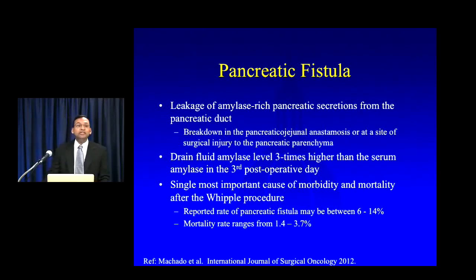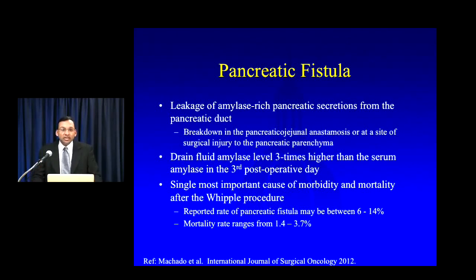Now, classically, this was a clinical diagnosis, right? So they would look at the drain fluid amylase level, and if it was 3 times higher than the serum amylase on the 3rd postoperative day, then the surgeons would say, by definition, this patient has a pancreatic fistula. Now, that is still, to this day, the way in which this diagnosis is made in most patients. But that being said, we are increasingly seeing findings on CT that can help suggest this diagnosis, and in many cases, we can make the diagnosis on a CT scan, and they can confirm the diagnosis looking at the drain fluid amylase levels. Now, this is a critical diagnosis to make.